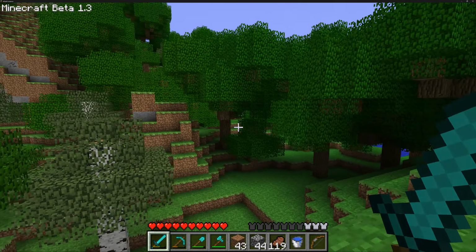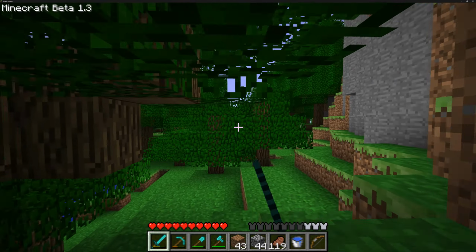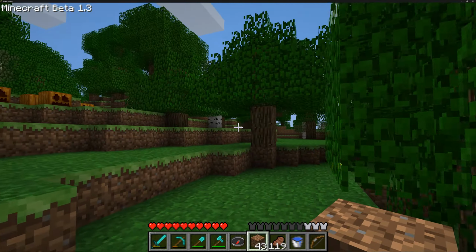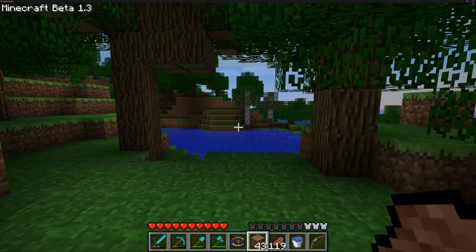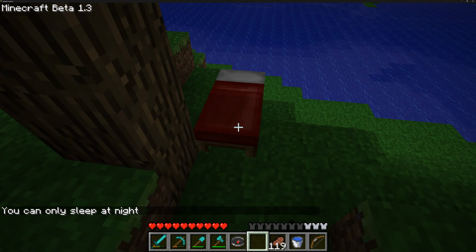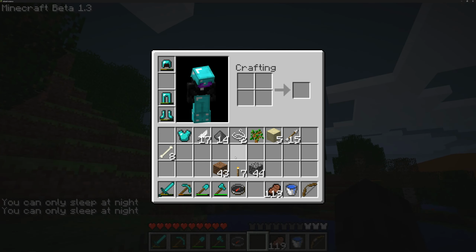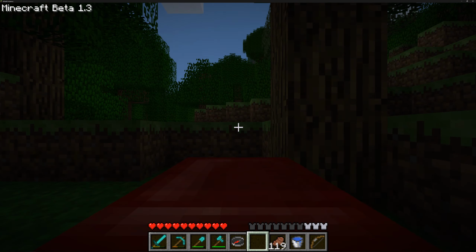I want to find some of the sandstone that was added into this version. So hopefully we'll find a desert soon enough. Oop, seems like it's getting a little dark. Probably gonna put the bed down here soon. I believe I have to be pretty careful with the stake and not click it or move it around, or else it will probably make it a single or a stack. I'm not actually sure.